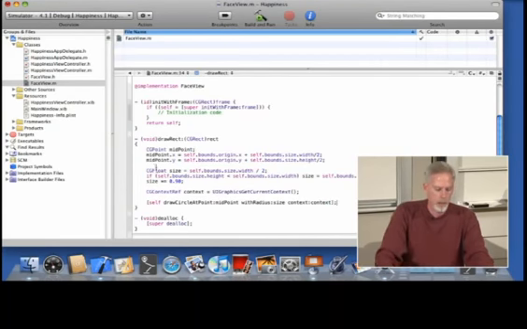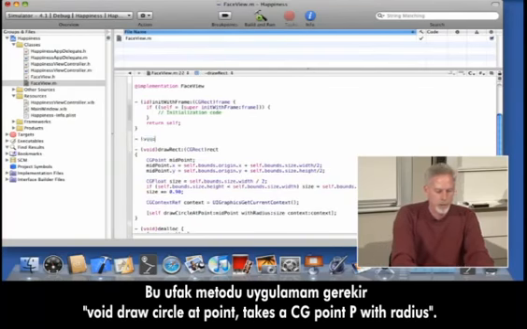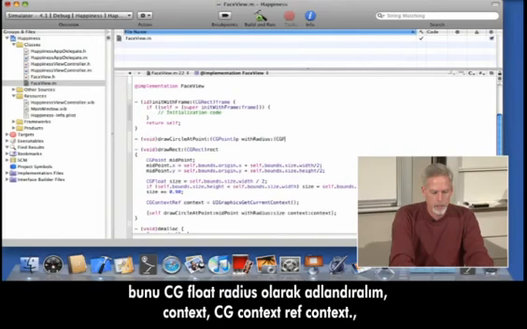All right, now I have to implement that little method. So that's void drawCircleAtPoint, takes a CGPoint p, withRadius, we'll call that CGFloat radius, context, CGContextRef context.